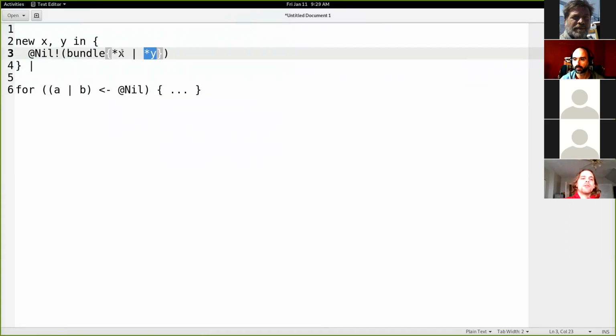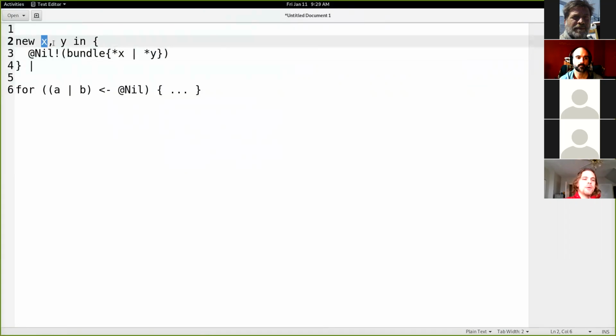Yeah, that's right. They were never secret to begin with. You can read their IDs off the blockchain, but what you can't do is obtain the actual channel to send or receive on. So that's kind of like unforgeable names, right? You can see it on the blockchain, but you don't have the same capabilities as someone who created it, I guess.